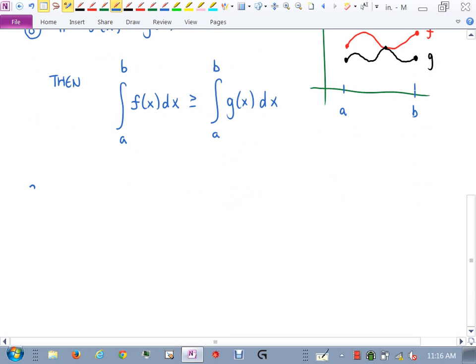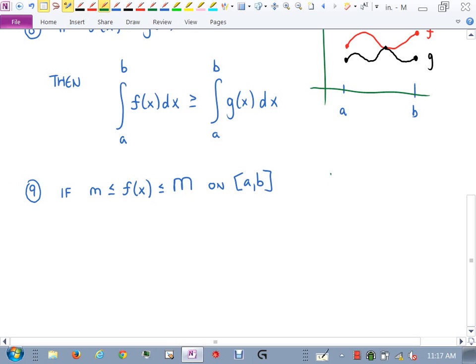Okay, last thing. If little m is less than or equal to f of x, which is less than or equal to capital M on a, b. So I think I'll start this one out with the picture. Now, little m and big M are constants, all right? They're just some numbers. So what we're saying is that on this interval a, b, our function is what we call bounded. It's stuck between two numbers, right? So if your function is bounded, then we have some results here.